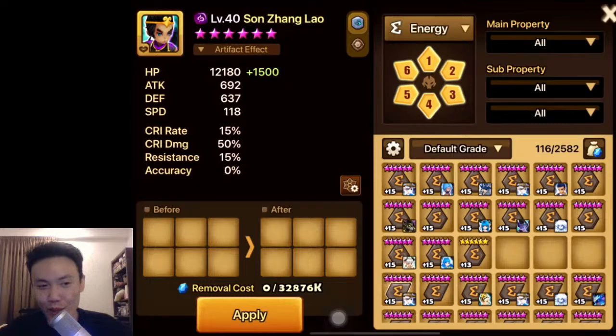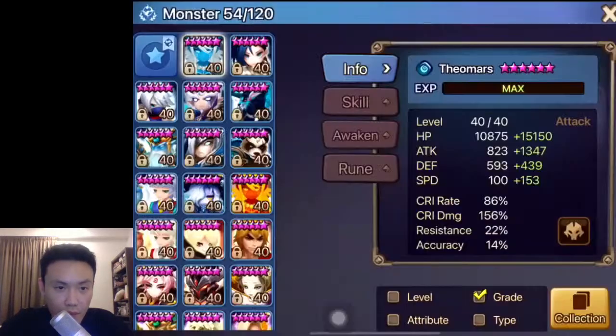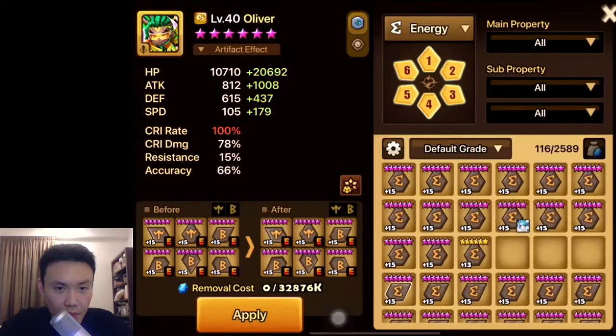Helps a lot of people and he's a way more consistent fighter. And Oliver, just like Ciara, is a unit that scales very well with efficiency. So I don't mind showing my Oliver. This is how I run my Oliver in RTA. It's really just stacking stats.